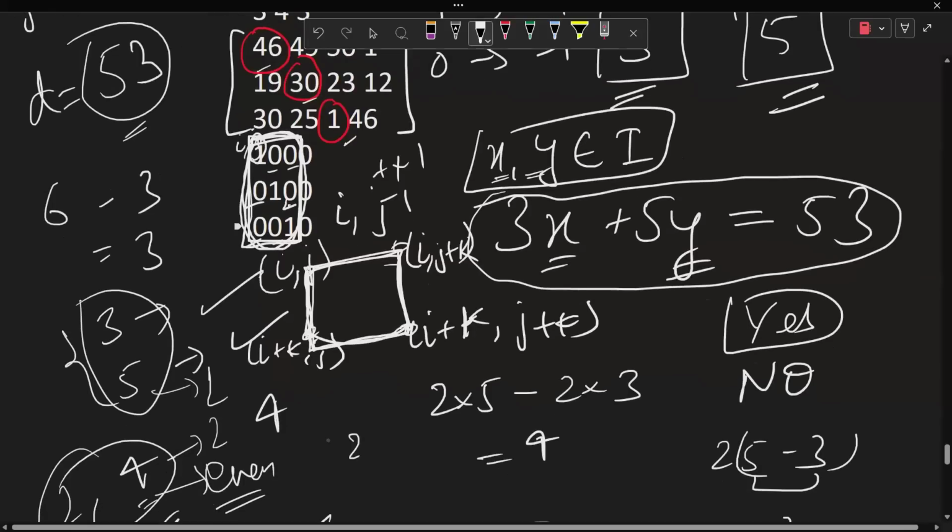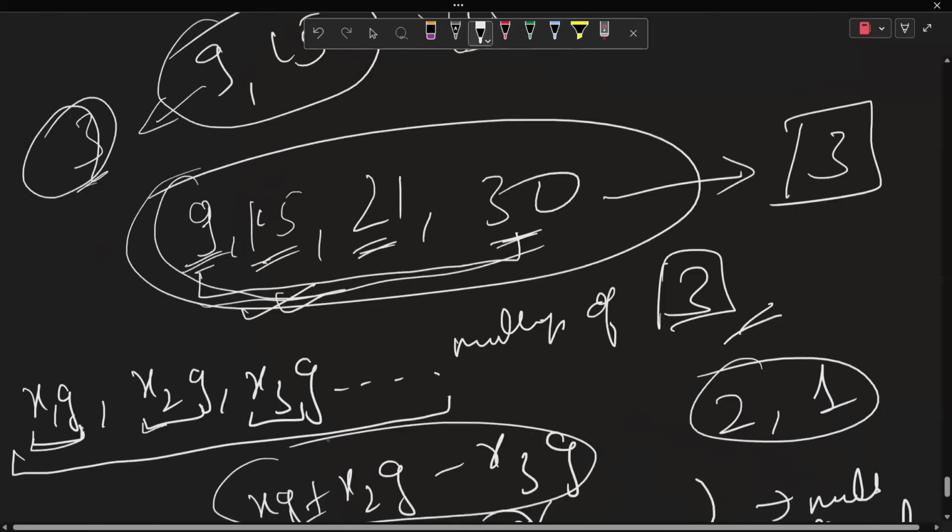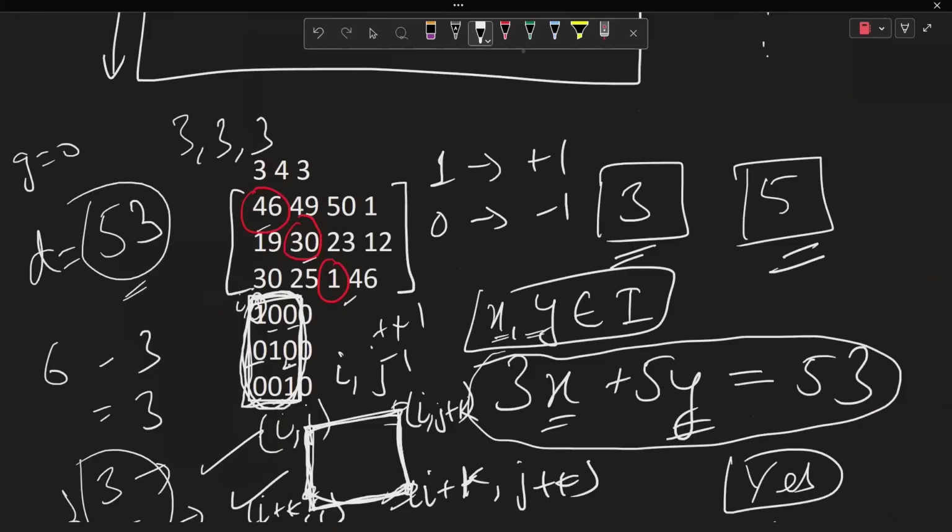That way you can compute the GCD of all those submatrix sums you got. And once you get that GCD, then you can just check. You would also have to calculate the initial difference. So first you calculated the G using that. Next, you would just go to every element from this matrix.